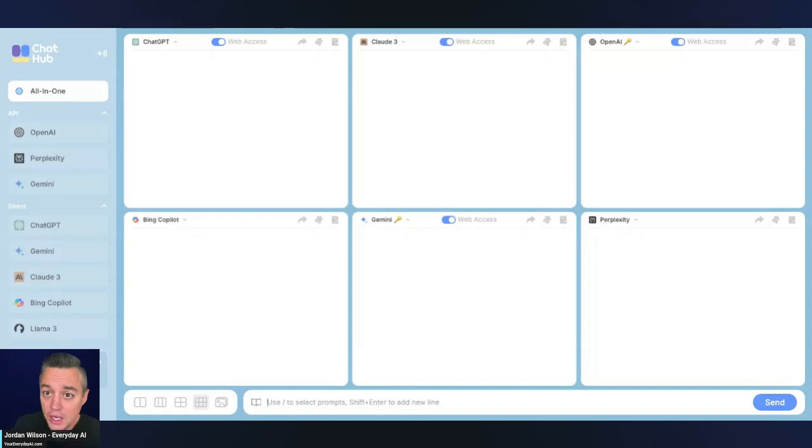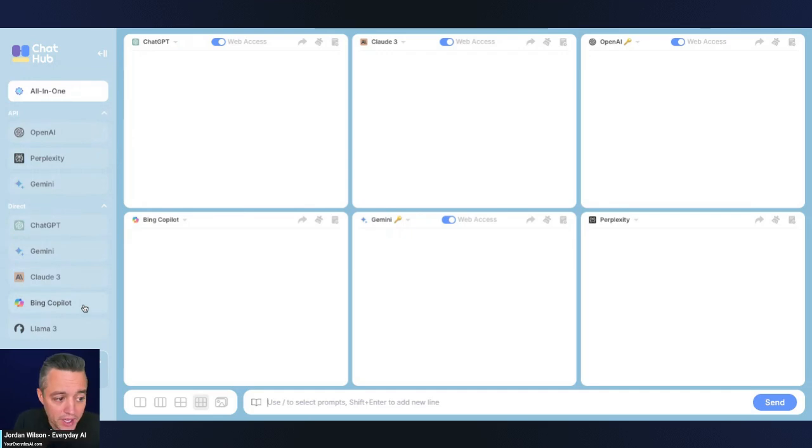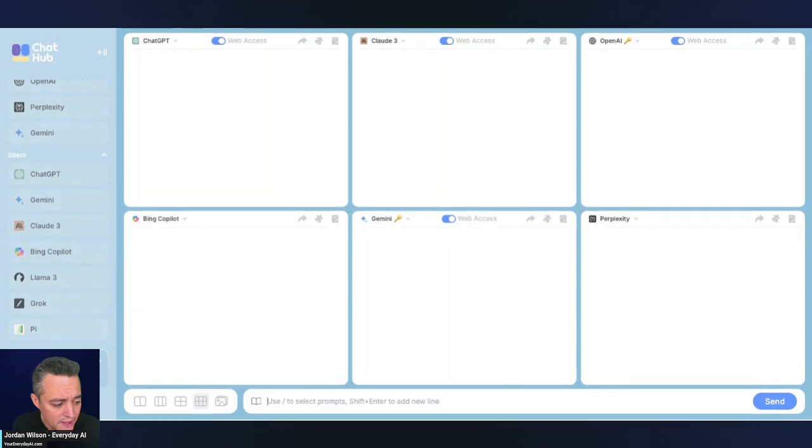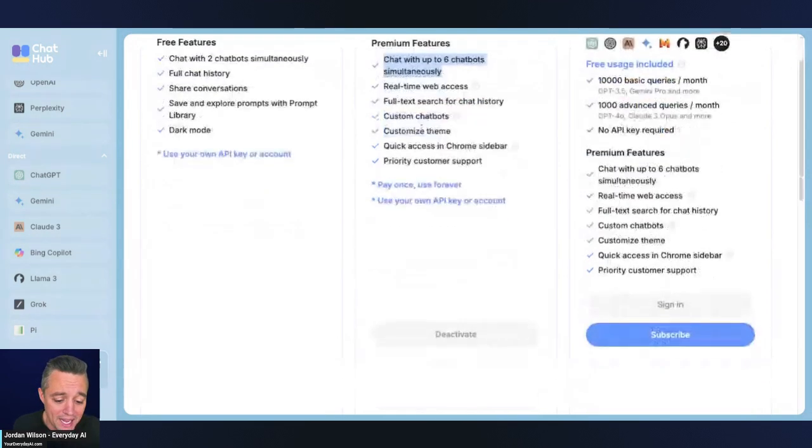So this is called ChatHub. I did a review of ChatHub like 6 or 10 months ago. It's been a long time, but there are some new features and new integrations that I think people should be aware of. There is a free version available. I paid a one-time fee to get access to this, so you can always check out the differences between free and premium. But the biggest one in what I'm showing you, you do have to have a paid plan.